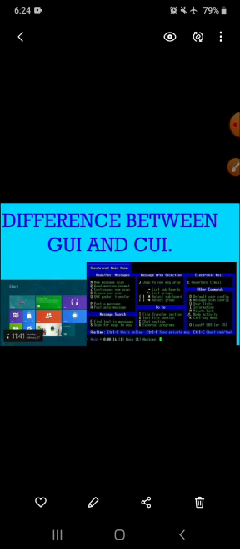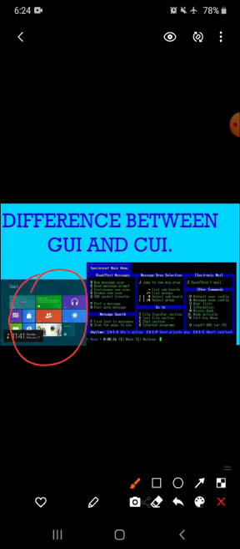This requires typing commands in order to interact with the system. Unix and DOS are popular CUI in use nowadays. Here in GUI you can see icons and graphical images, whereas in CUI all the instructions are given in the form of characters only.